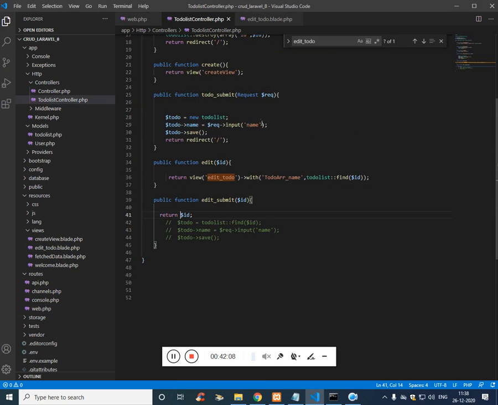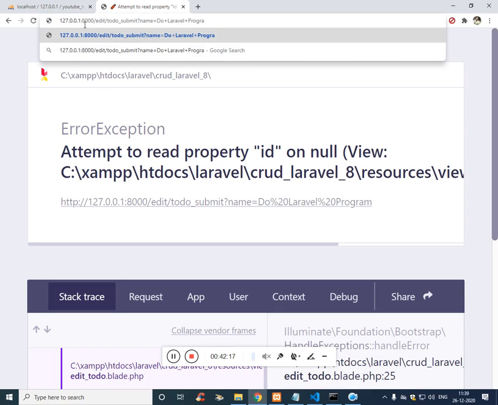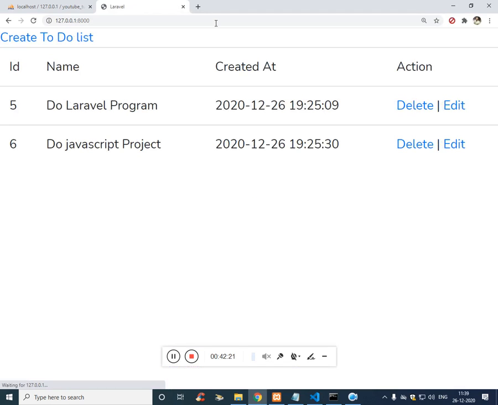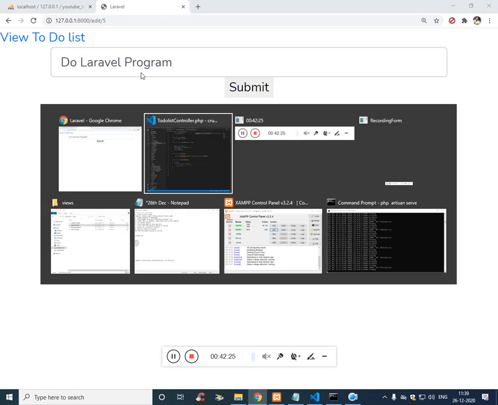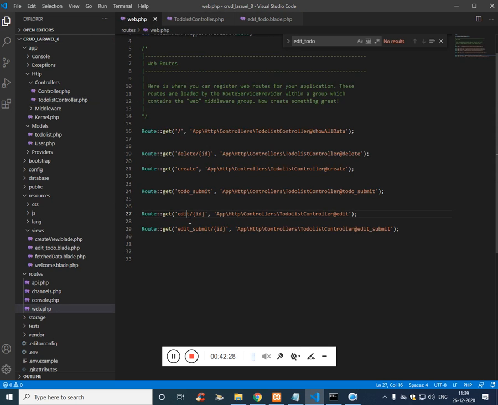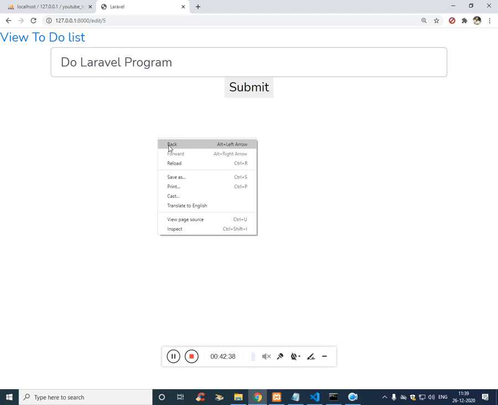So what happens is when you click on edit, it is getting to the edit URL, and based on the function we are retrieving the name and the ID.